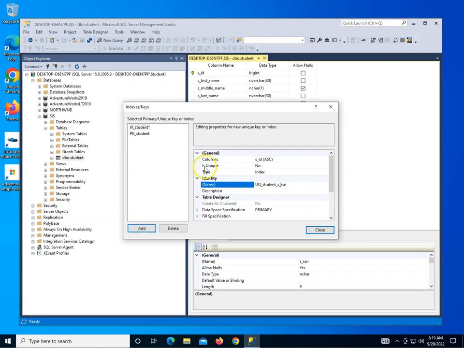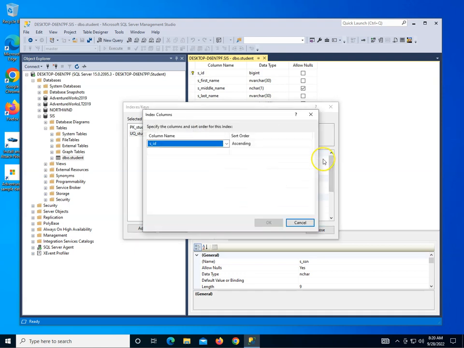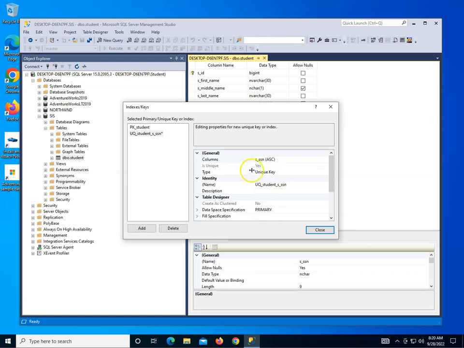Now, I don't want to deal with an index. We'll deal with indexes later. This is not an index. This is a unique key. So that's what I put in there. And exactly what field is this being set on? Let's actually take a look at that. Well, right now it's set to the ID, which I don't want. So I'm going to click the three little ellipses here, and I will put it on the Social Security number right here. It says you want to sort it by ascending. It really doesn't matter. So I have the column Social Security number.